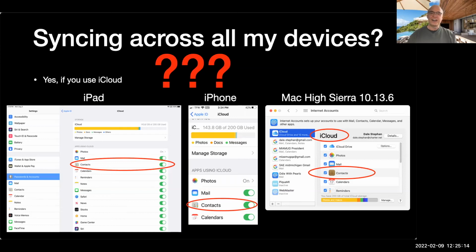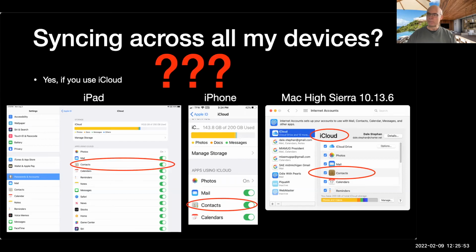Generally there are, and they'll usually either ask you if you want to merge the two or which one you want to save. It can get complicated, and since I learned years ago to stay away from having multiple contact lists, I haven't had to do it recently. So I don't know how Apple is handling it in the latest release. So other than saying it should work, I don't have any advice. Sorry about that.